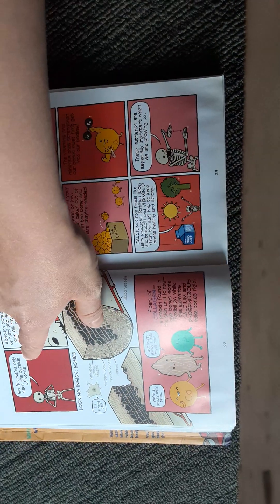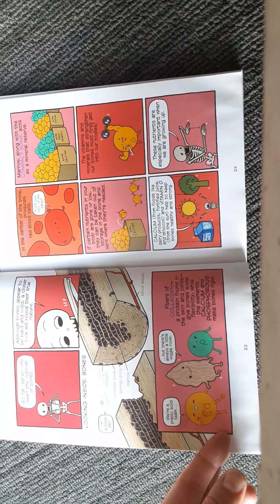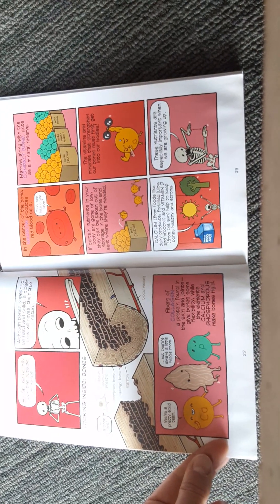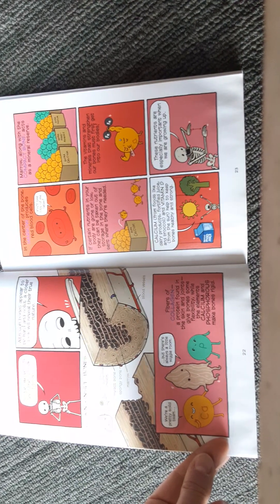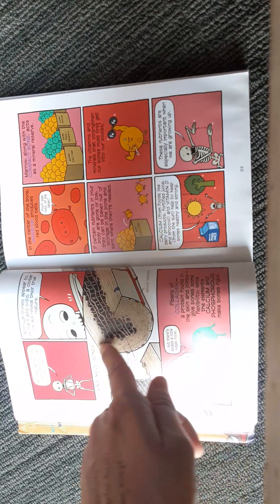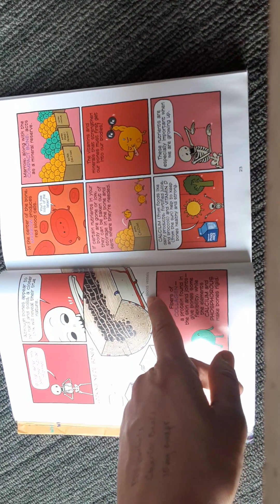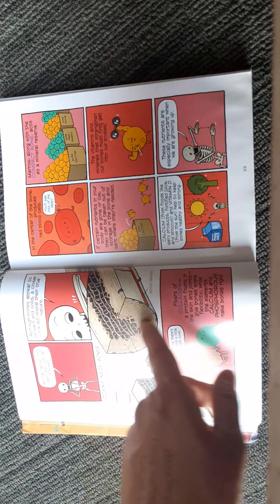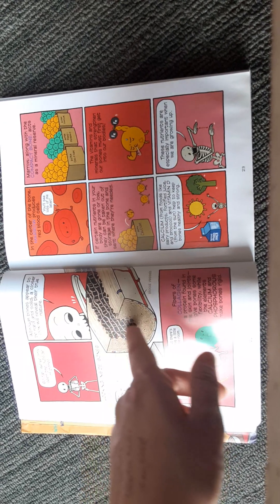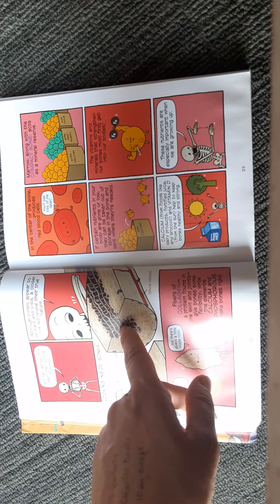So far, we've only seen the outside of bones. Although bones appear to be hard and solid, a closer look will reveal their true nature. Looking inside bones. If you were to cut a bone open — you can actually do this if you are cooking and you have a beef bone or a marrow bone, or chicken drumsticks. You'll see the outer wall called the periosteum, or bone sheath, which is made of compact bone and carries the blood vessels. Here's the spongy bone, which is the mid part of the bone. The center is hollow — it's full of marrow, which is soft, squishy, and red, and makes new red blood cells.